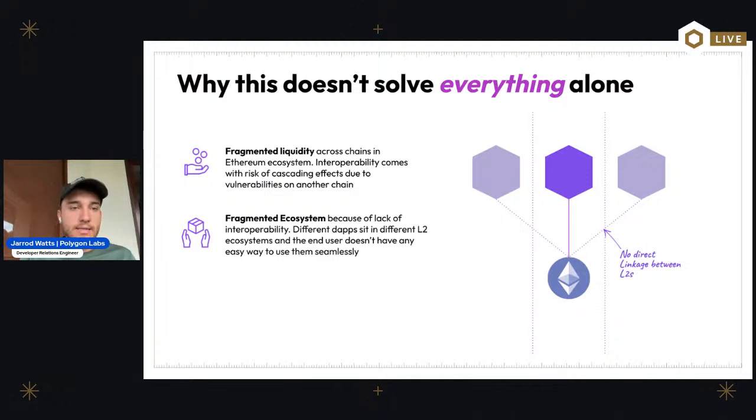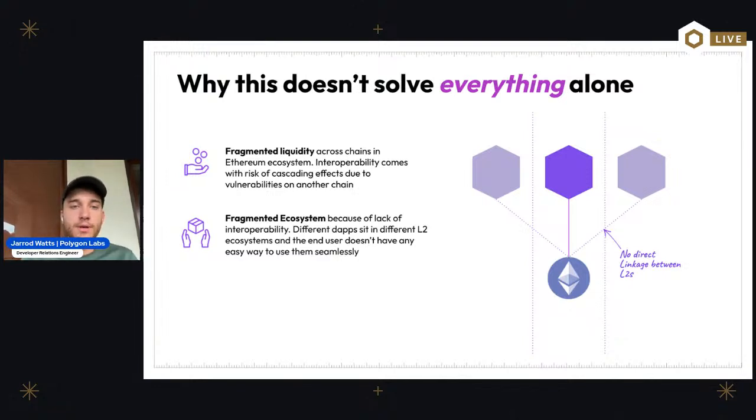So how can these chains actually talk to each other? How can you submit cross-chain transactions? How can you actually build this infrastructure of the decentralized finance of the future, or the Web3 of the future, right? How can you build this in a way that's not so intrusive to the user experience? So the ag layer is essentially trying to address that issue of, okay, well, we have all of these L2s and we've built a way for anybody to create an L2. How can we integrate them together so we don't have these two core issues?